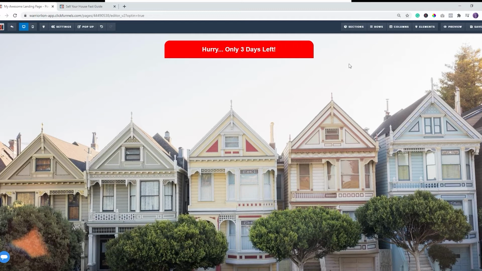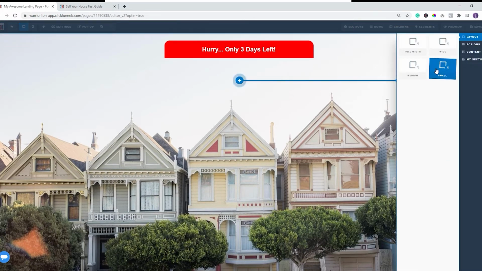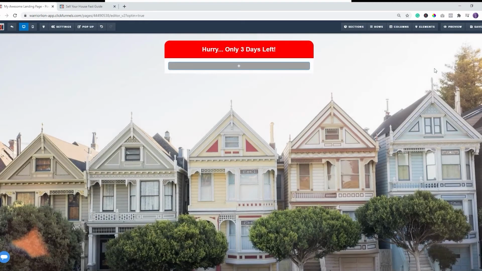This is where we're going to have the headline, and we're actually going to put the rest of the section here, the headline, the timer, the form, the call to action, the button, and so forth. So what we're going to do is we're going to go to the green level, click on a new section. Similar to the first section, we're going to go ahead and click on small, and that pops this up, which is the format that we want.